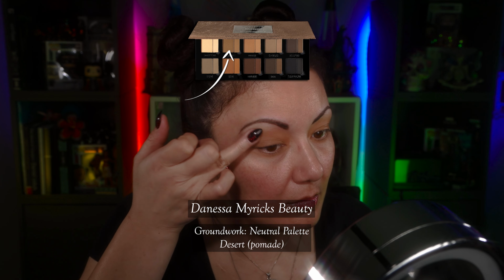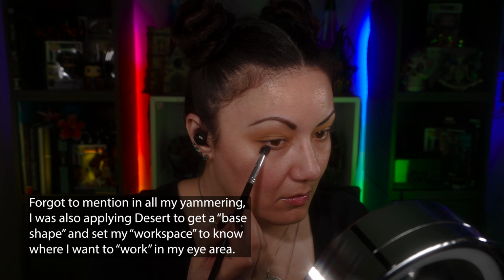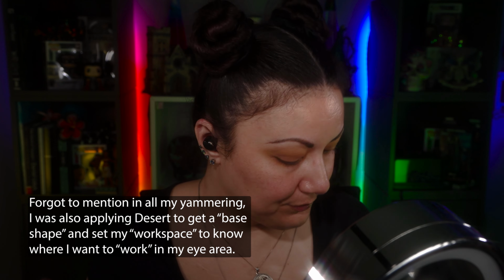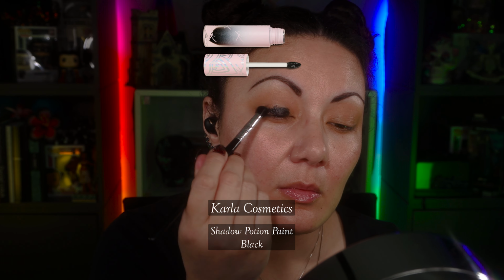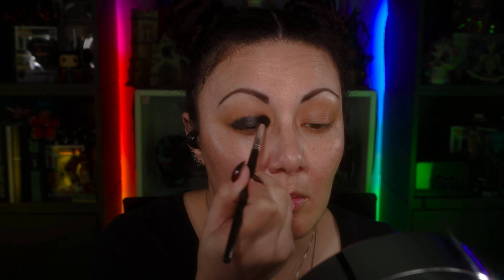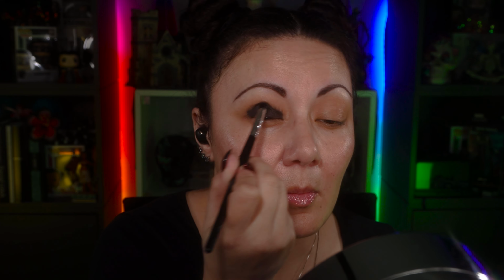So I've been skipping using a primer in my later years now as I enter into my 40s. Well, I entered into my 40s a couple years ago, but once we did hit that era, I started skipping a primer. My lids haven't been as oily, so there have been other products that work just as well for a primer. Case in point, Danessa Myrick's Groundworks palette. I just use one of the neutral shades from the pomades. It's been a really good primer for me, and it gives the eyeshadow something to stick to.